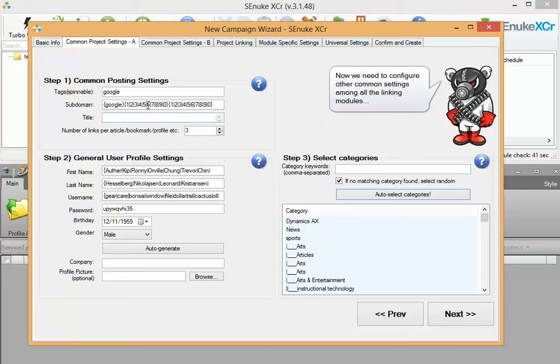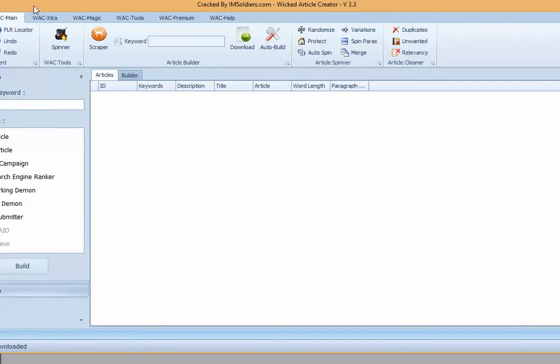But in my opinion, if you want to do real targeted SEO, you do want to create some subdomains that are niche specific. Maybe not all niche specific because you want to change things up a bit, but if you leave it as is, it's just going to turn your keyword into every single subdomain backlink you create, which is a big footprint. So there's some things you want to customize, and there's actually some really cool programs like Wicked Article Creator.